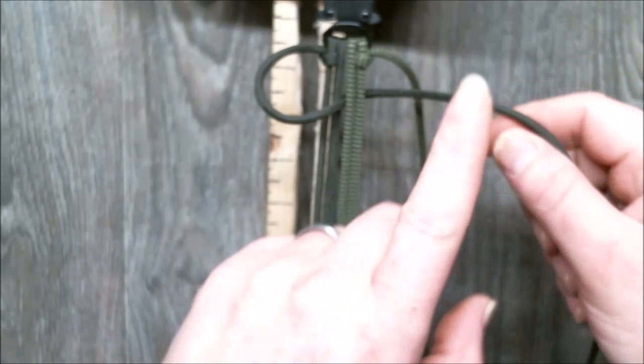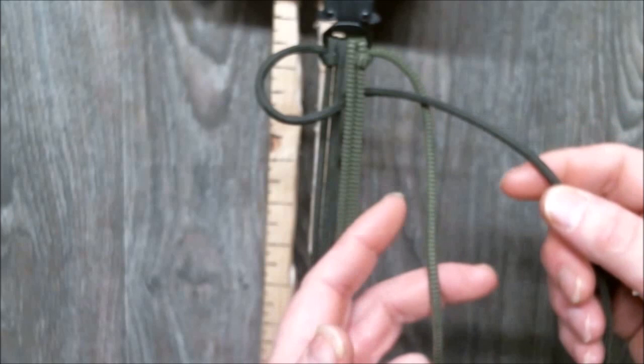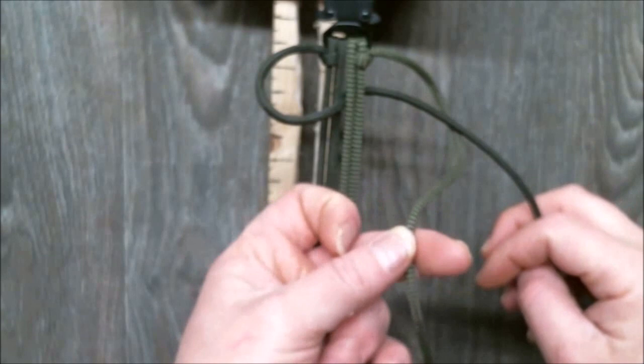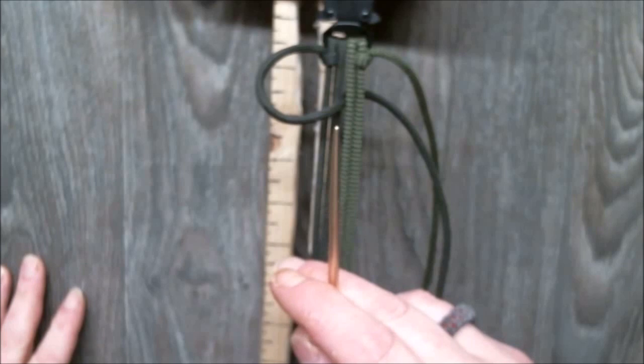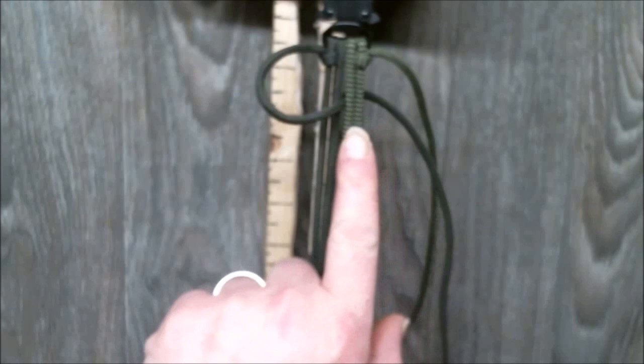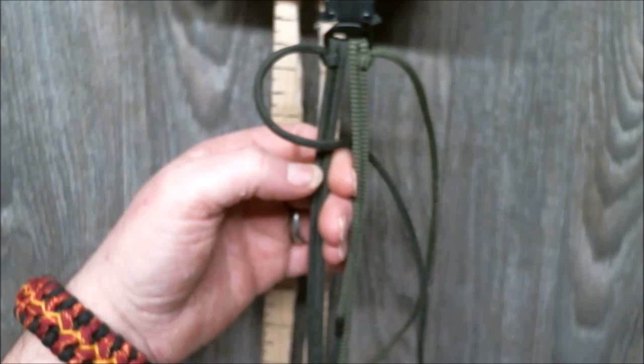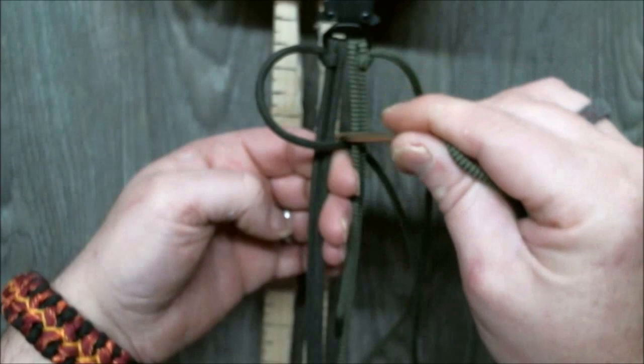The main strand is over the top of the accent. You see that? It's over the top. Or you could say the accent is going underneath this one, right? So I'm going to take this one. I'm going to follow it all the way out to the end where I have the fid on there. Or the lacing there, whatever. I'm going to refer to it as a fid. And you'll see why I put it on here. This is part of it, but you'll see in a second why even more so. All I'm going to do is I'm going to go through that middle lane again. Over three, under three. But I'm going to do it above where this one's going through. So, not down here where my fingers are, but up above here, in this section up here, right? I'm going to just go through the middle, and I'm going to pull it out this direction.